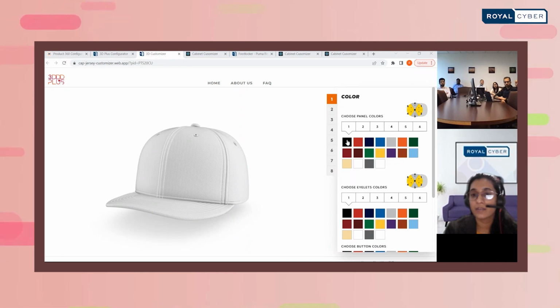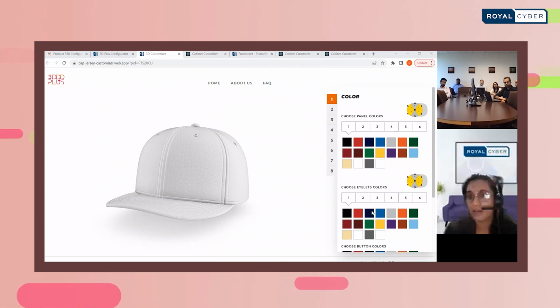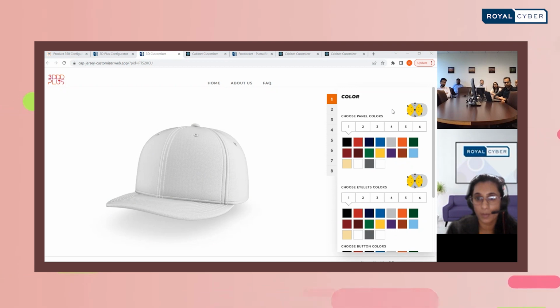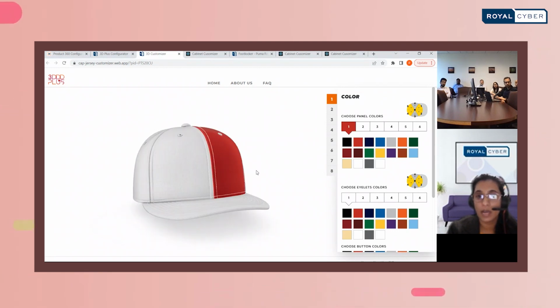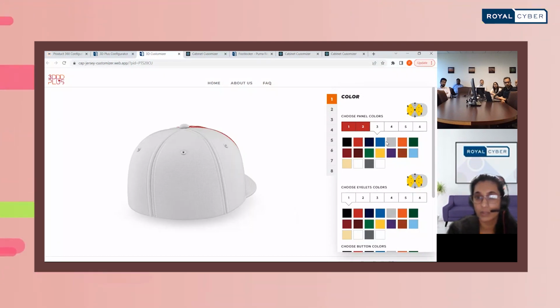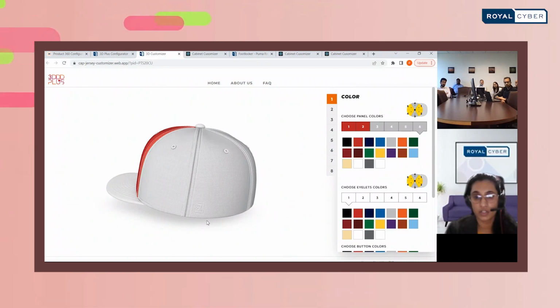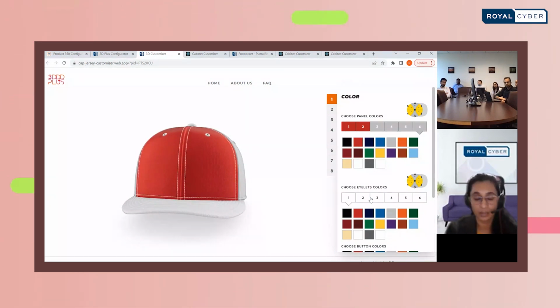Here you can see there are different panels. When I say panels, these are the customization levels that have been set from the backend portal. Panels, eyelets, buttons, and stitches are all customizable, and we have added different color combinations that you can apply on top of this. Let me quickly add one of the colors. I'll go for the same color for the front crown, and for the background I might go for some other color. This is how you can add different kinds of customization. This is how my cap would look for the crown.